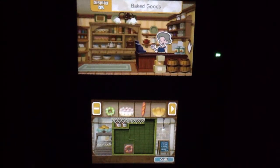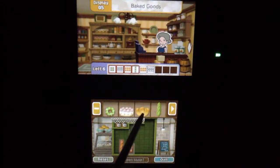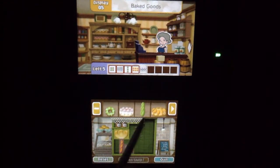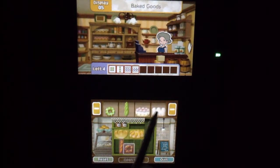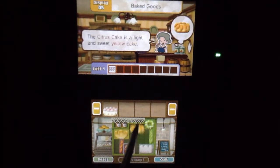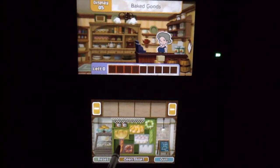Number 5, baked goods. Ooh, donuts. Mmm, yummy. This thing here is kind of hard to figure out, but this is a loaf and this is a loaf. This is the hard one to figure out. Let me see. This is going to go here. But it won't fit. So I'm going to need the white loaf here, so it connects to the green loaf, which connects to the green donut, which means the yellow thing goes there. I mean the white cake here, yellow cake there. So it's going to go like this: donut to loaf to loaf to cake to loaf to loaf to donut.